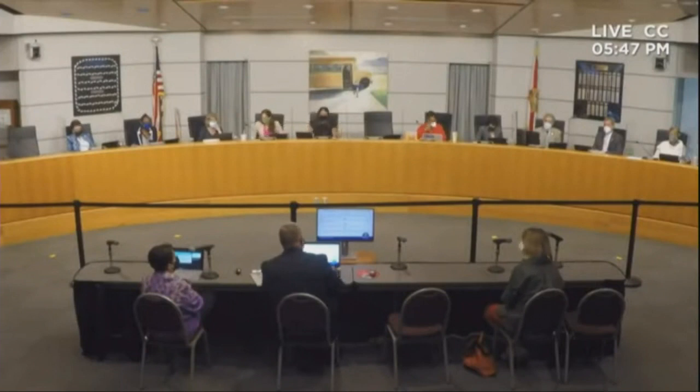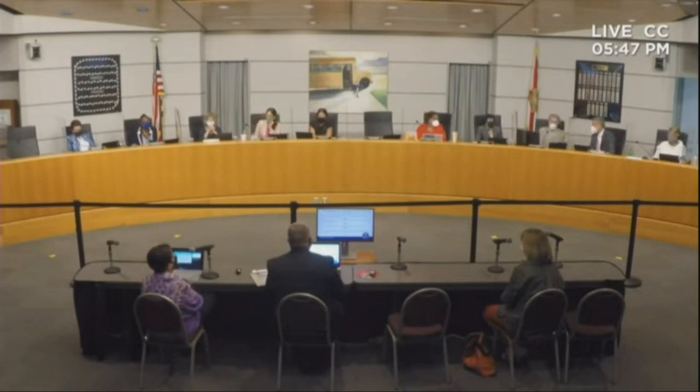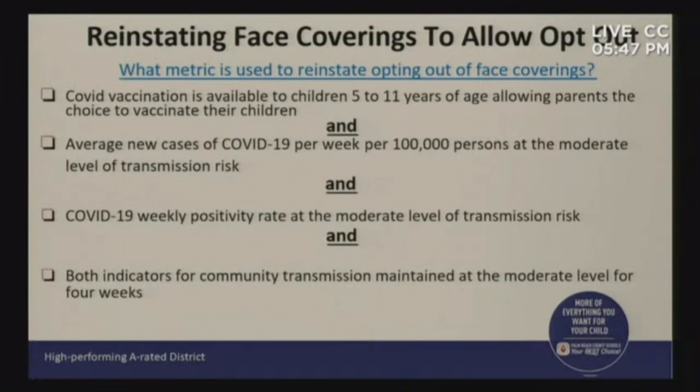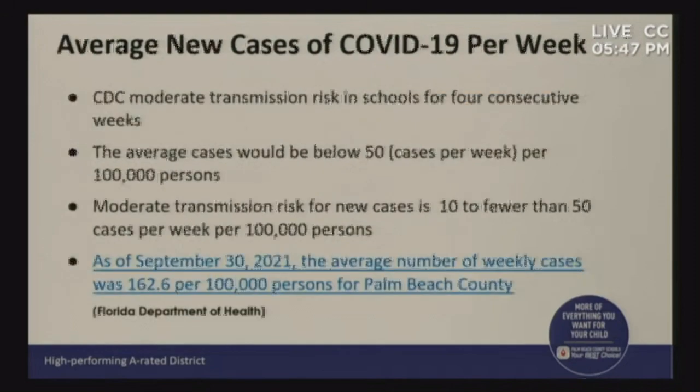Thank you, Dr. Andrick and Dr. Alonso. So again, just summarizing these 4 indicators: the moderate level of transmission risk over a 4-week period, and then vaccination being available to children 5 to 11 years of age. With the other physicians we've had contact with, some with deep studies in epidemiology, the data they indicate show hopefully that FDA approval is at the end of the month. So at this time, we'll turn it back to you, Mr. Burke, and the board, if there are any questions.